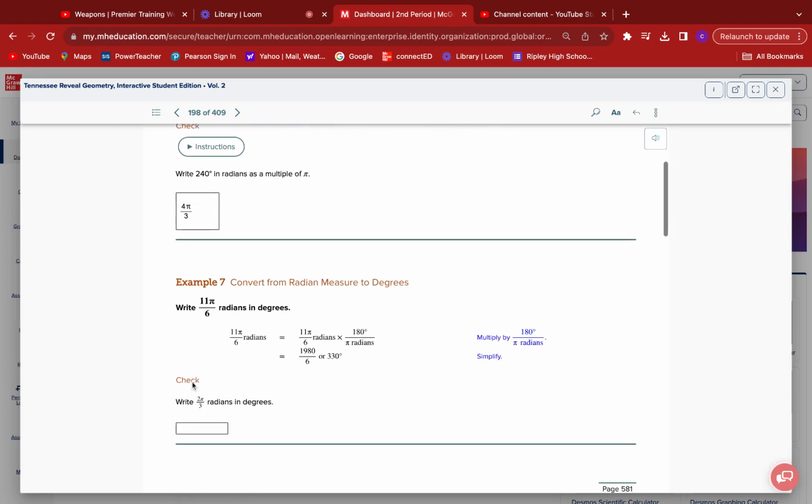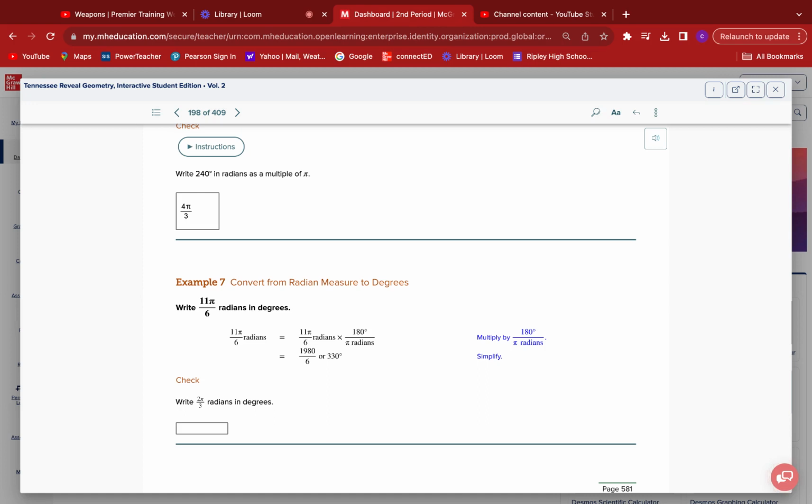All right, radians to degrees, which means you got to flip flop the 180 and the pi. So now we're taking 180 over pi and you're multiplying it. So basically take your pi's and cancel them out. Pi's now go away. And so you're going to take 11 over 6 times 180. And the pi's cancel out. Looks like it's going to be 330.